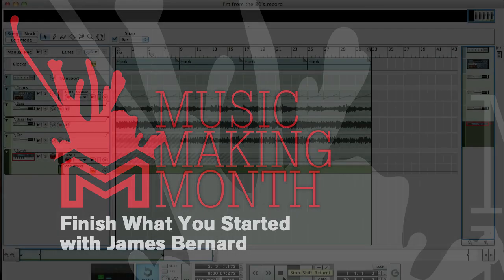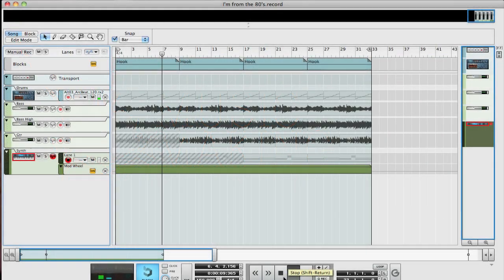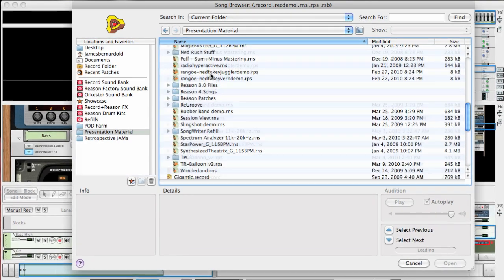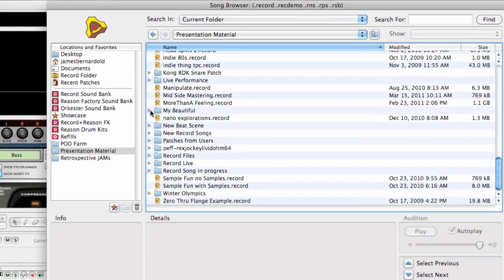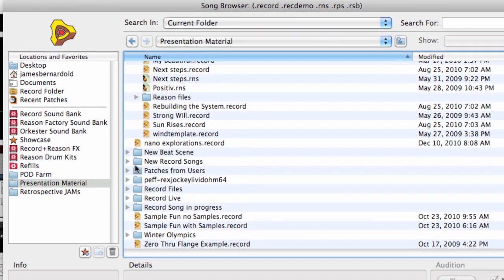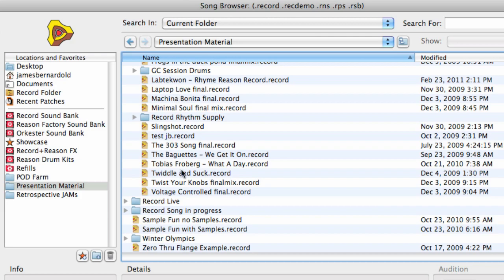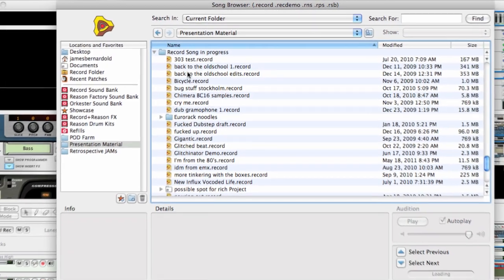If you're like me, you probably have a lot of unfinished Reason song files saved in your computer. Maybe you had an idea for a cool hook or chorus and quickly opened up a new song and recorded the part, figuring you would get back to it later. Or maybe you were working on an 8-bar loop for a while and felt stuck when it came time to transform it from a loop into a song.